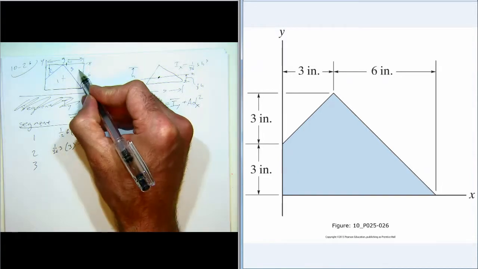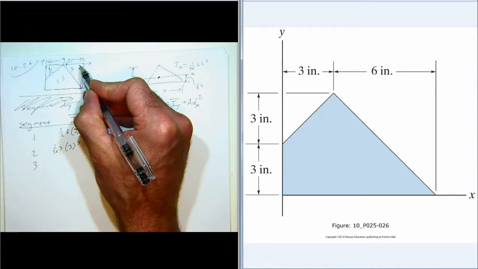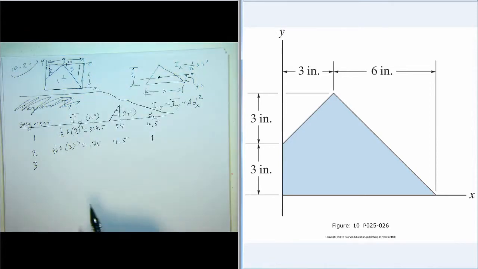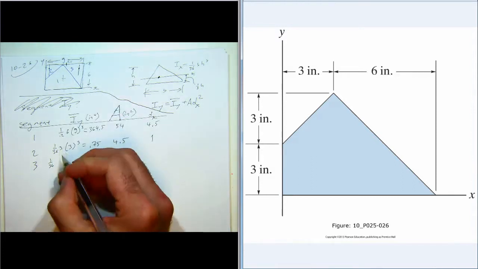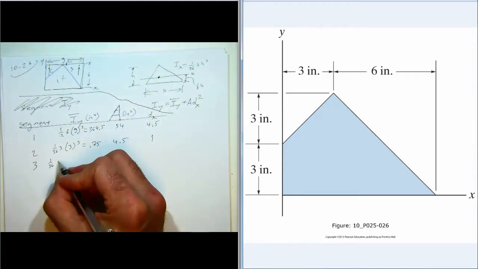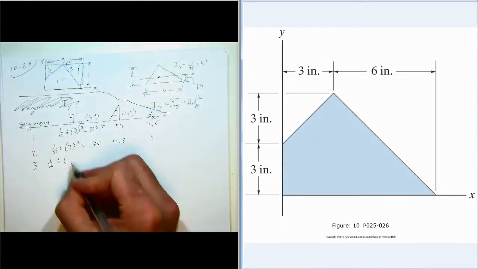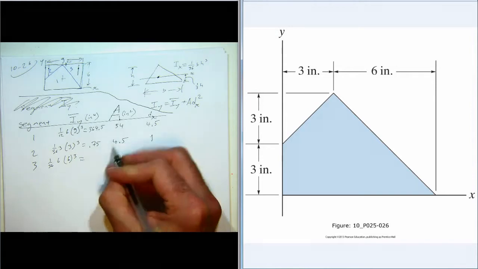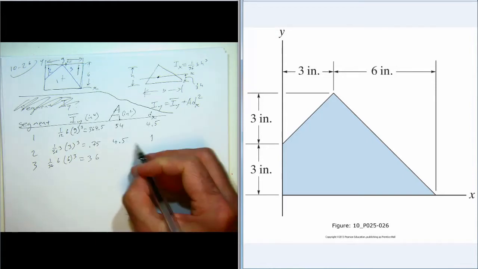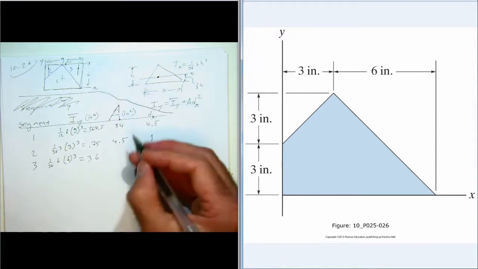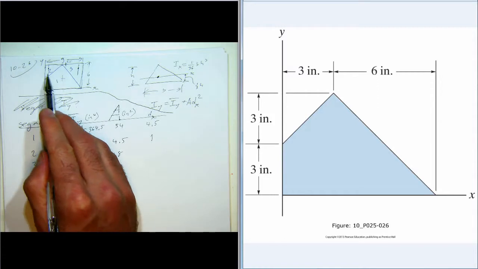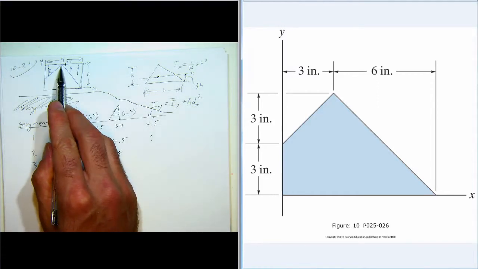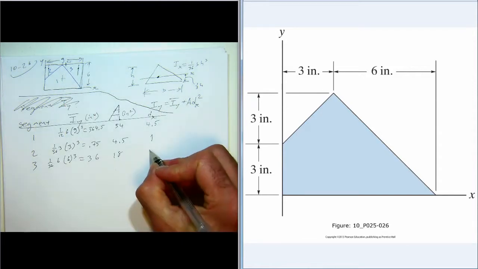And the final shape, its centroid is located over here, and there's the parallel axis. So that is 1/36 times this parallel dimension, which is 6, times 6, and then the other dimension, which is also 6. And that's 36. Its area is 1/2 times 6 times 6, so 18. And dx is 3 plus 2/3 of 6, so plus 4, so that's 7.